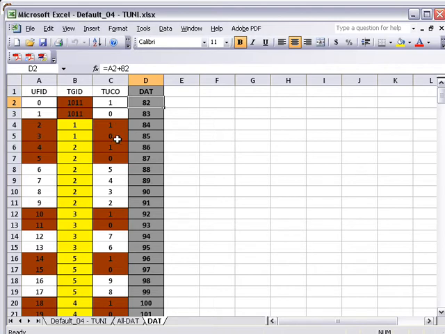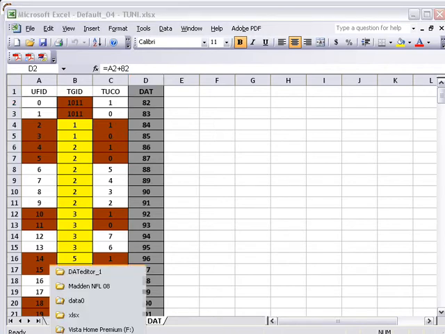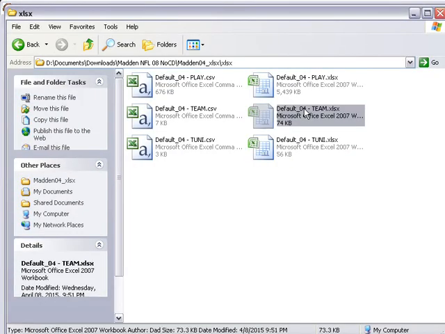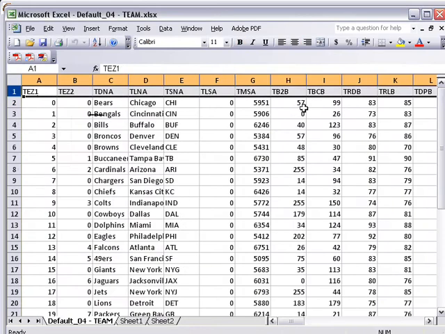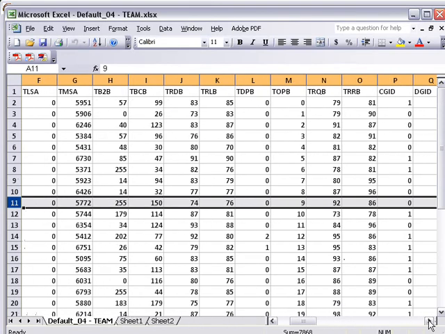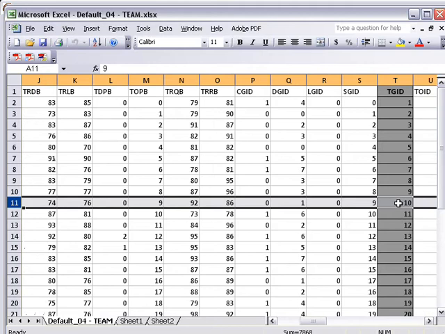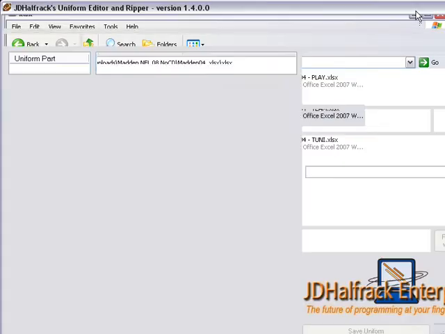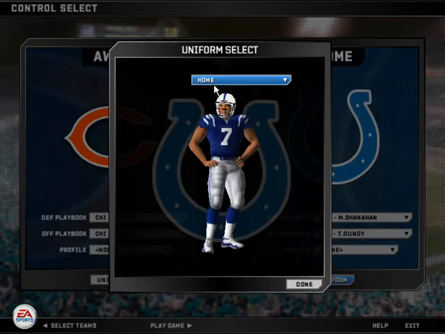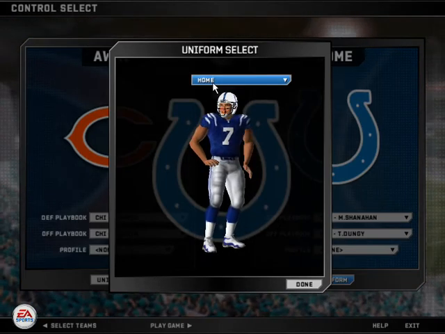And team number 9, I think it's the Colts. Let me see the Colts here. Colts right here. The Colts are number 10. So this is the Colts number 10, home.